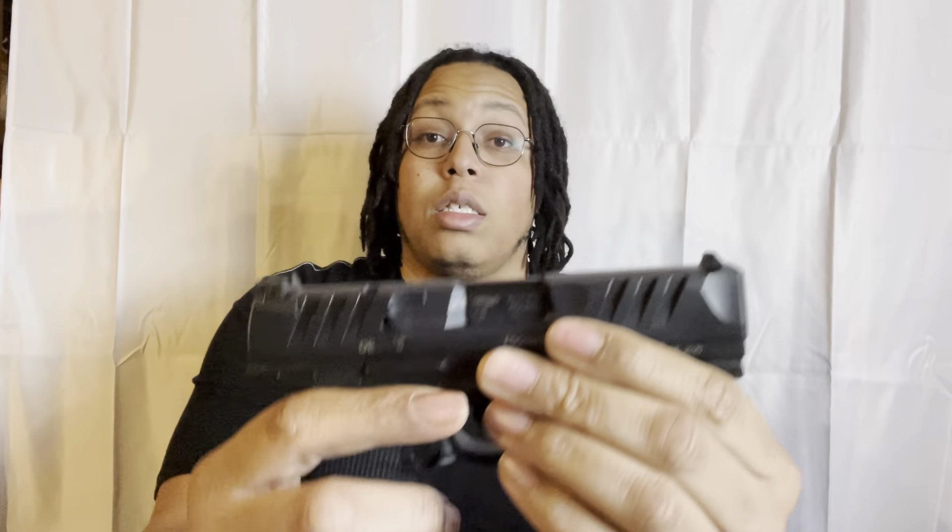Not a bad reset at all. This actually goes back and forth as my EDC — it battles my Glock 19 and my Glock 48. I got about 1,500 rounds through it. It's one of my favorite guns to take to the range. I do want to start playing with the sights since it takes Glock sights. It's also got the ambidextrous slide release, which I do like.